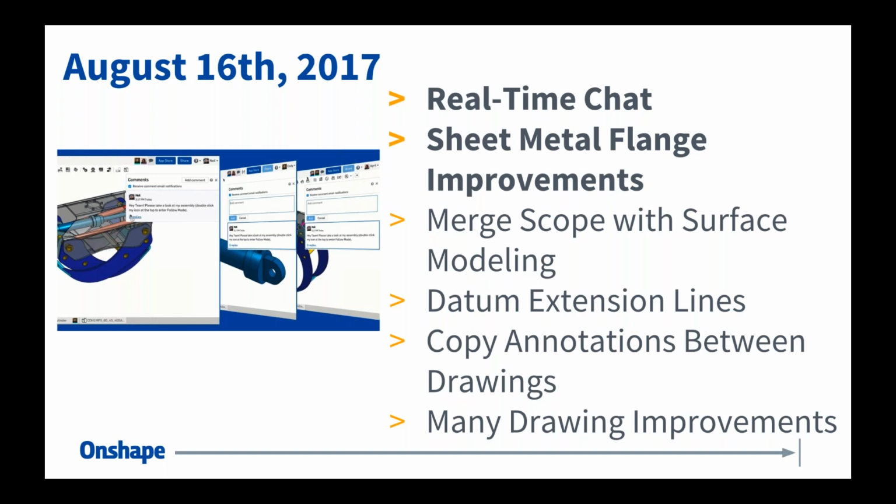Because if I change the angle of the face that I want to reference, it doesn't update, and I have all these issues. Same issues I get when I add a dimension rather than a constraint, right? I don't create that relationship. So now what we get in the improvements in this update is that in the actual flange command, you can reference other geometry. And the beauty there is you build that design intent into the sheet metal model.